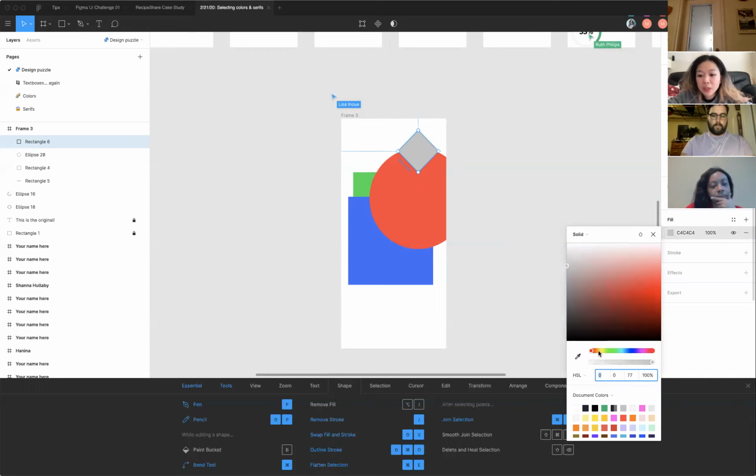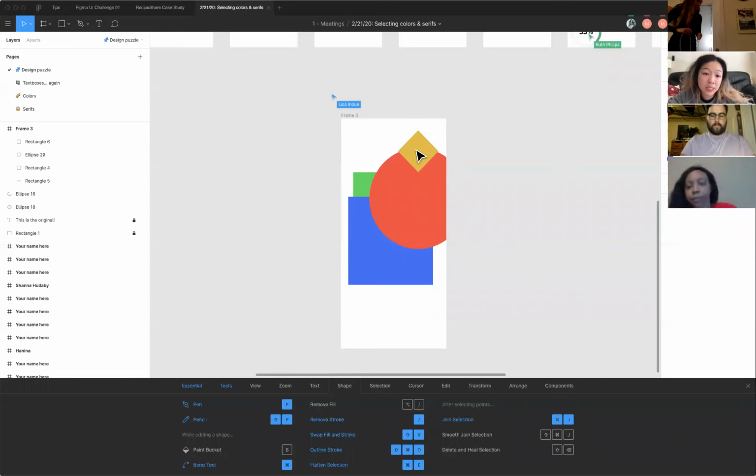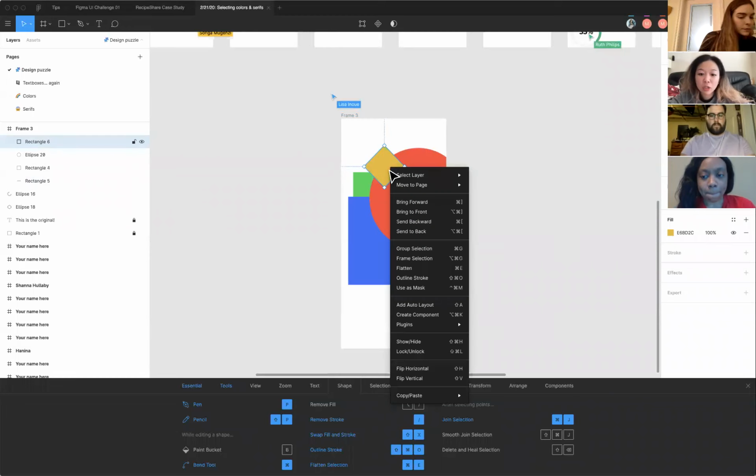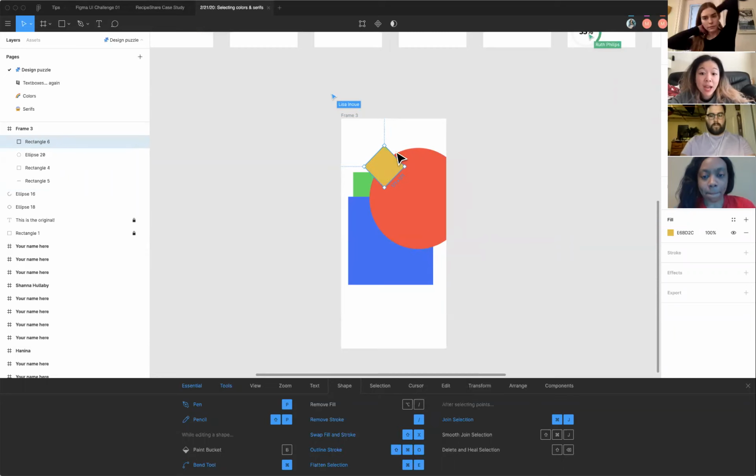Right now there's a bunch of shapes overlapped on top of each other. If I want to reorganize them, a lot of times people take a really long time to do it. For example, if I wanted this to go straight all the way to the back, some people go here, click this, and drag it down to the bottom. Other people control click or right click and then say send it back. But I highly recommend that you all start memorizing the shortcuts. If you look at this, I can move things around so much more quickly because I'm not really clicking on anything. I'm just using my shortcuts to move things around.